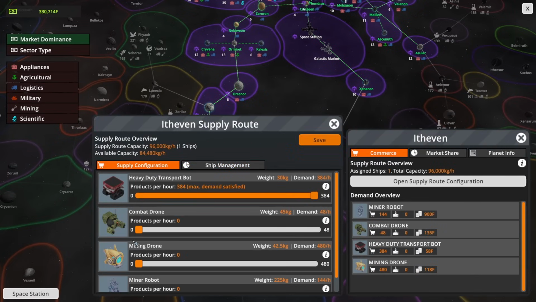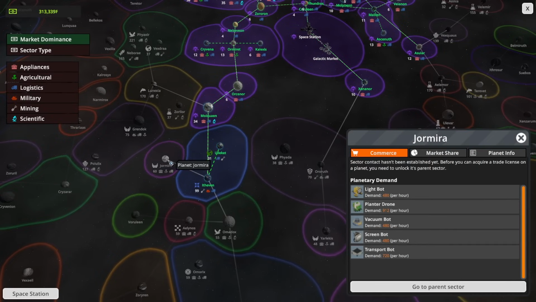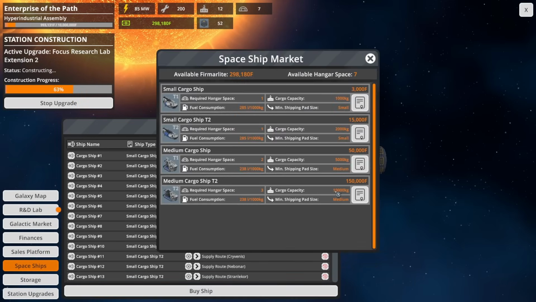Here's also an interesting thing. If we look at the consumption here, like these drones, they are really light, so not really. But if you look at this one, oof, the bots are a lot heavier, so that's going to be challenging here. So now we claim that one, then we can just look at the other ones. Oh, this one's great. I actually want to take this one as well. Any of the other ones here? Oh, this one's also great. I also want to unlock that. Okay, cool. Let's get 2 more ships in here. 2 small ships. That one and that one.